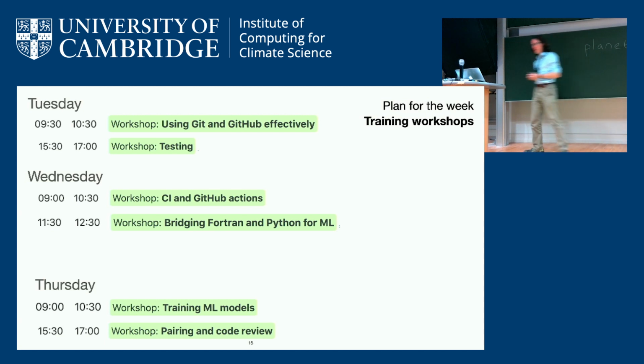We'll also have a session about testing today. It's something I'm passionate about, correctness of software. We're computer scientists, and what I do research in is making sure that software does what we want it to do. In computational modeling, we want to ensure that our models are implemented as we intended, and it helps us understand their behavior. Is this behavior I'm seeing actually inherent to the model, or are there some bugs generating it? Or if it doesn't do what I expect, is that because we haven't got the science right, or because we haven't got the code right? Being able to tease those apart is very important, so we have a session on testing.